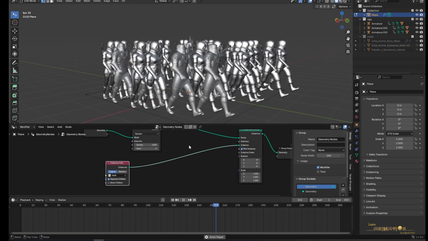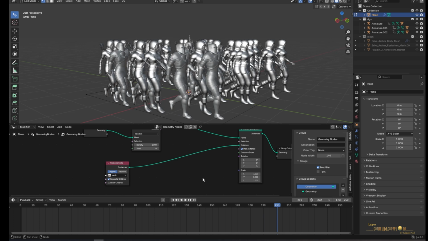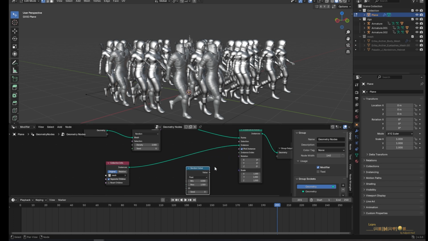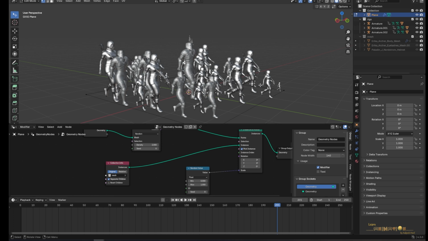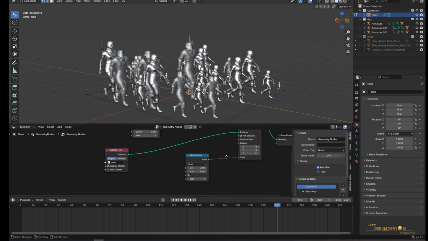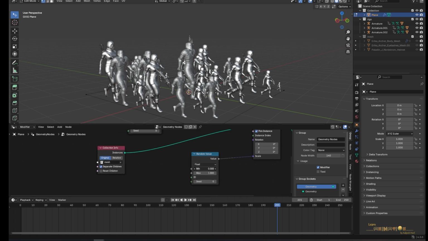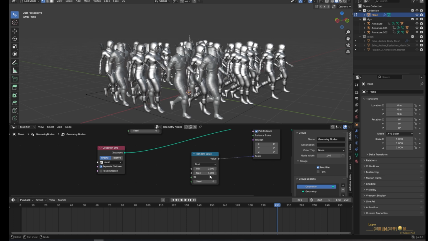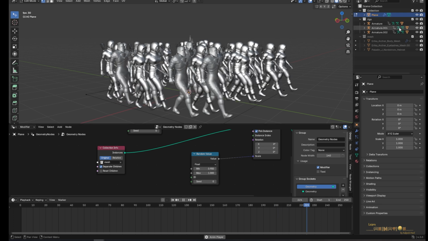To give some more variation in the height, you can add a random node. Just look for a Random Value node and insert that into the scale, so you can see the random scale. Now we can adjust that scale. Like 0.9 minimum, or you can adjust the maximum, so you can see the difference.